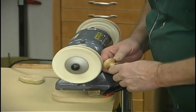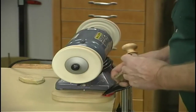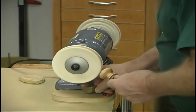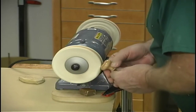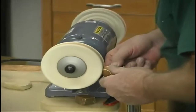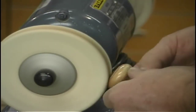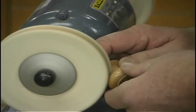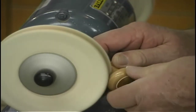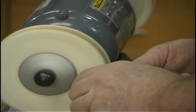Okay, now we're going to move over to the loose wheel. Probably would help if I put a little bit of wax on it. Don't underestimate the pulling power of a buffing wheel. It will take it out of your hands if you're not careful.